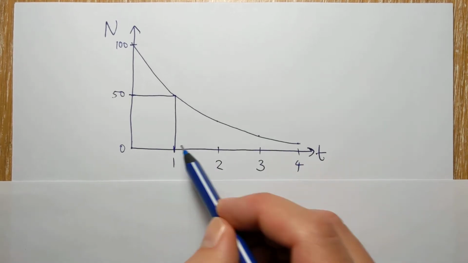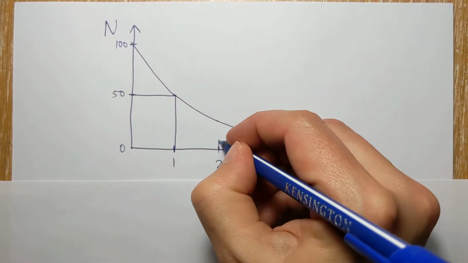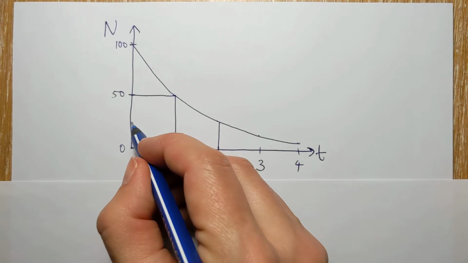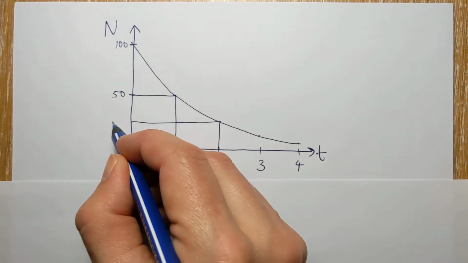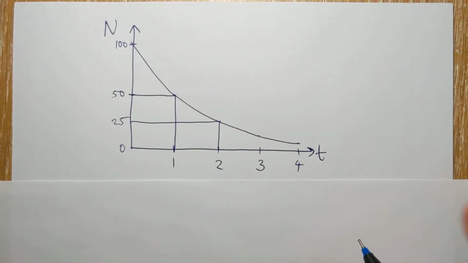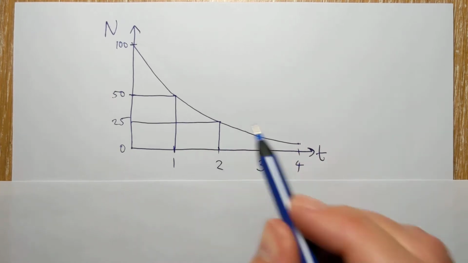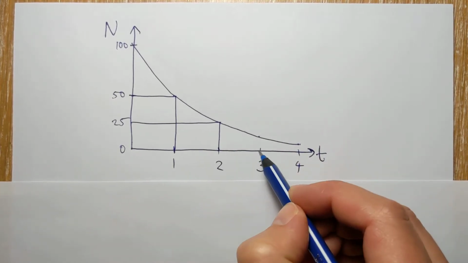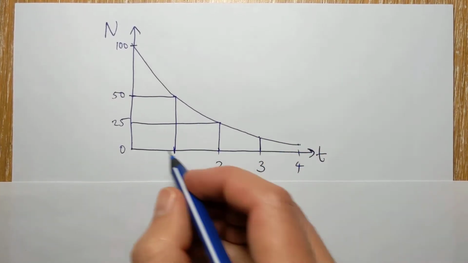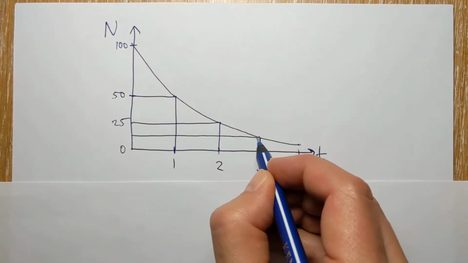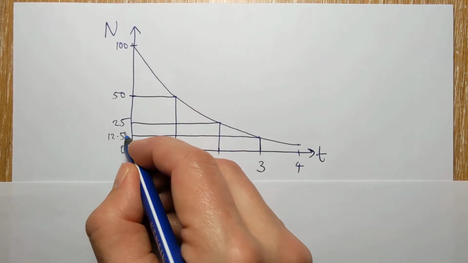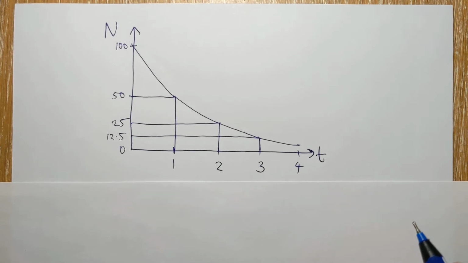So now we look after another 1 second. How much have we got now? Has it been halved again? Yes. So this is looking good. Let's check one more. Remember, half-life is 1 second. So after another 1 second, we should have halved again. And obviously I've drawn it this way. So yes, we have. There we go. Look. So it's exponential decay.